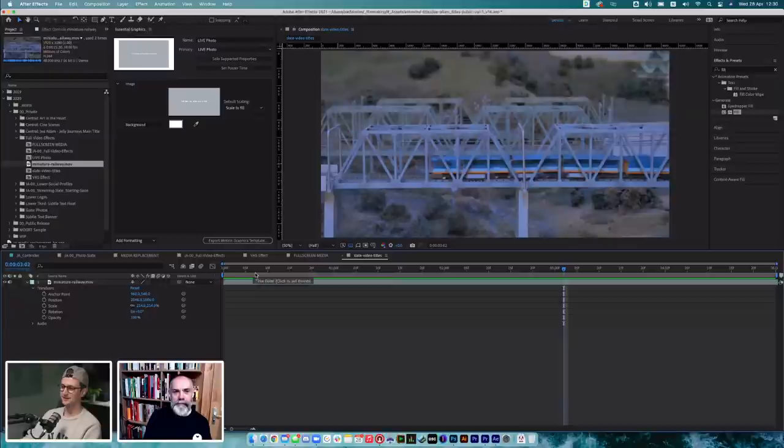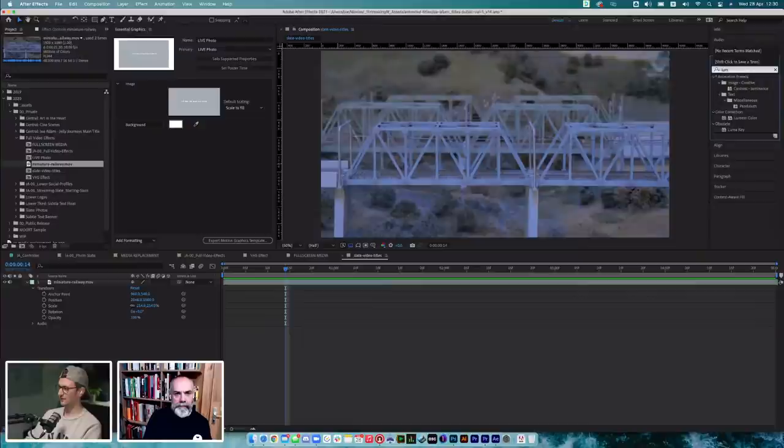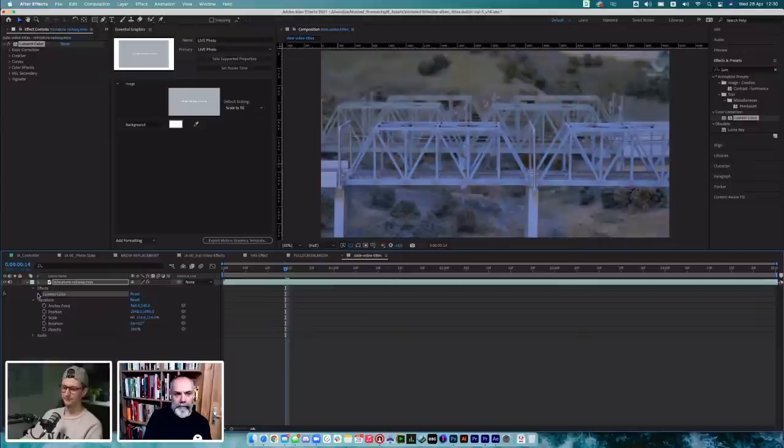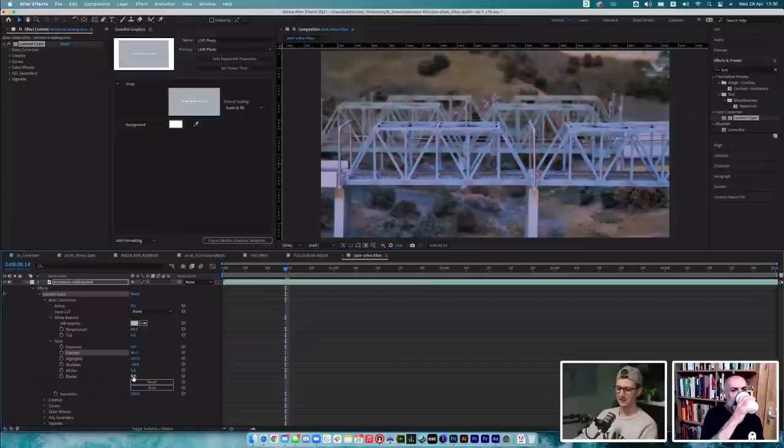So first of all, I should point out this footage, the color is already a little bit off just because the white balance is slightly wrong. So let's add in just a quick fix. I wouldn't actually build this into the title. I wonder if the white balance was set to something like tungsten or daylight, no, not daylight, low light. Because that's the thing when it goes blue, isn't it? It's compensating for too much yellow. Yeah. Given the room that this model railway was in, it transitions from a simulated nighttime into morning. And so there could quite literally have been a blue cast across the room as I filmed it. But it does look a bit odd.